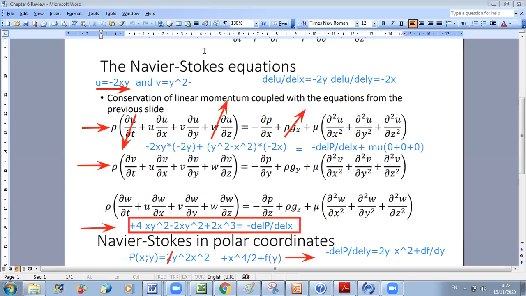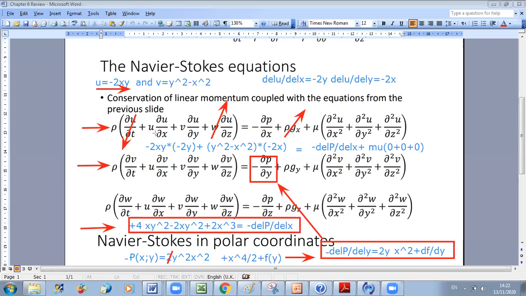I can get the following relation. Now I need to be able to obtain fy. I should find what is minus del p by del y, and as you can see, minus del p by del y I can obtain it from here. Okay, so now to get minus del p by del y, I should apply what? I should apply the linear momentum in y direction. Okay, let us do it together.